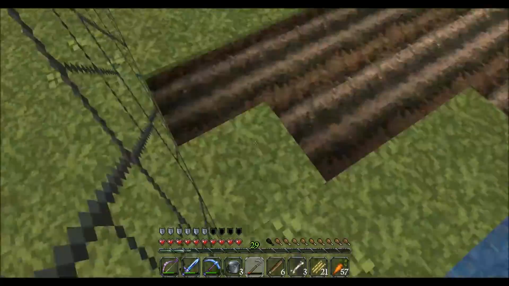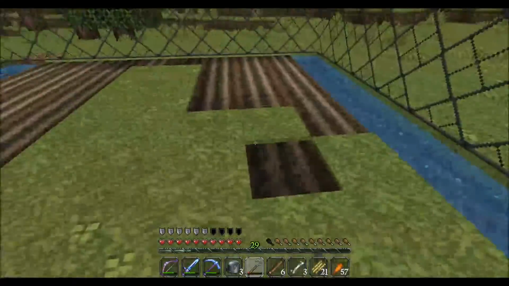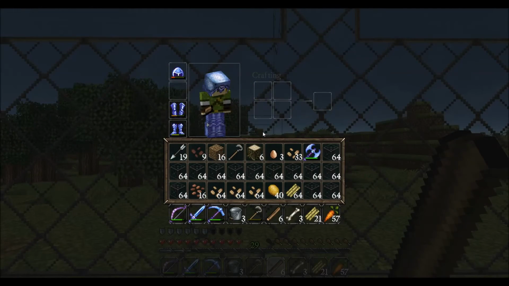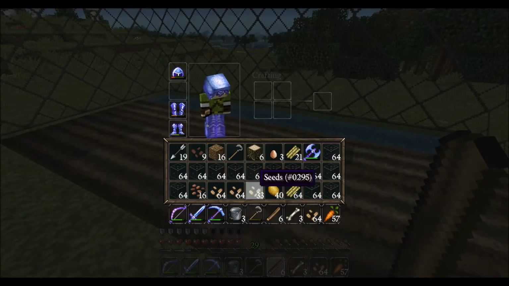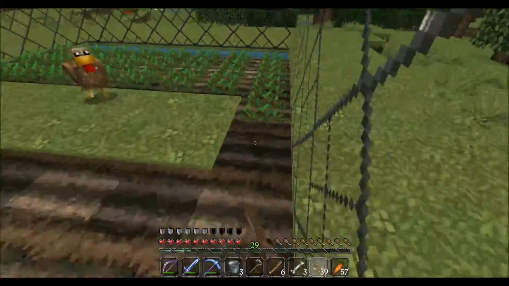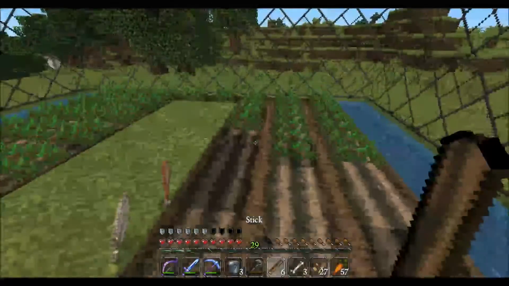To get between levels as well, so I might make a ladder at the back there. Just replace these two blocks in the wall with, do you have anything? Nah. We could replace it with just wood or stone or something. Get off, chicken. Thank you.